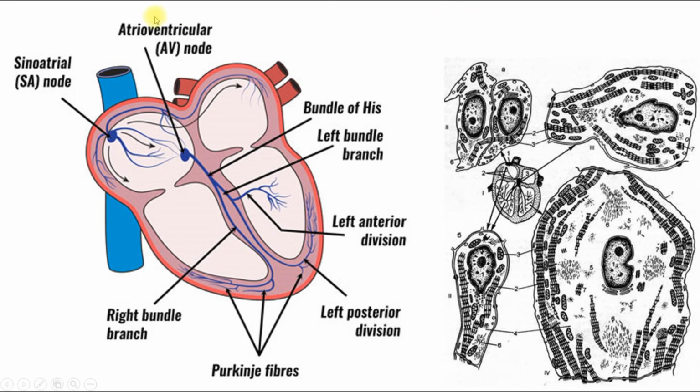And after this, AV node sends information to the third type of conductive cardiac myocytes, which forms bundle of His, branches of bundle of His, and Purkinje fibers. These are third type cells. They have the biggest volume, they have the best developed myofibrils, and they may also generate own impulses if they don't receive information from previous sources, but usually they provide only conduction of the information.